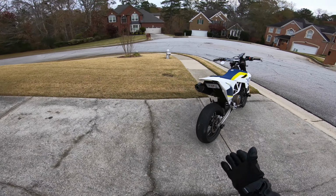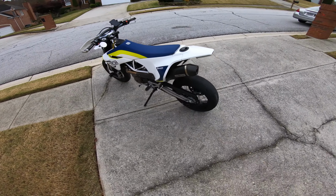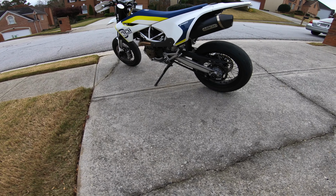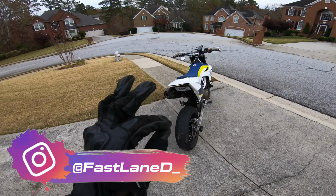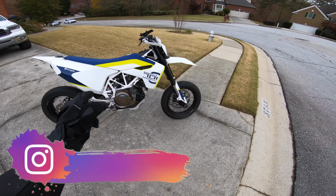Now, doing a quick walk around, things to note: this bike does have an Aero exhaust already installed on it, and it has a 15-tooth sprocket up front, and that's pretty much it. The most important things right there. Now, I freaking love this LED tail light. It's super sleek, but it's also still very, very bright. And I also loved how they threw Brembo brakes on this bike.